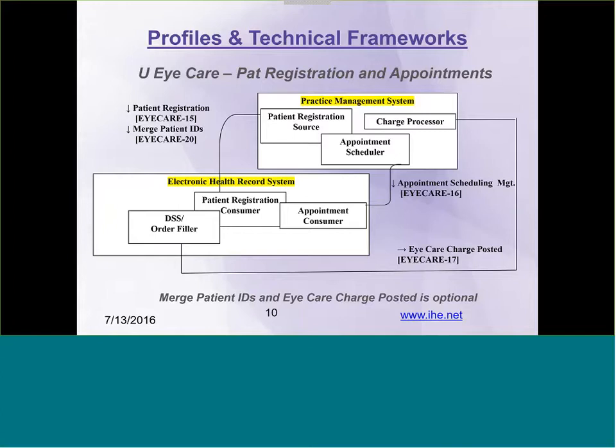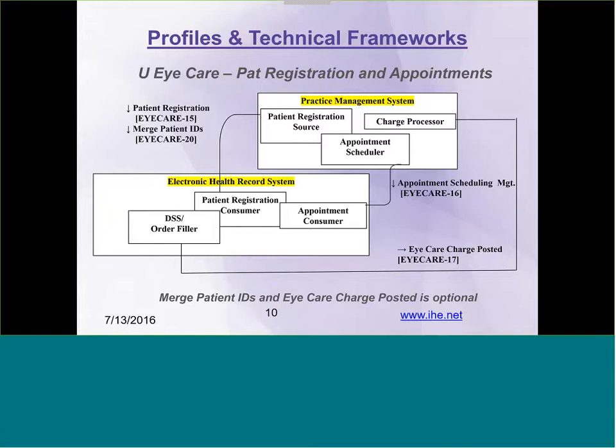Of course, as an EHR, when you want to deal with patient registration and appointments, you're receiving data. I'm the patient registration consumer, I'm the appointment consumer. And remember, all the transactions for that deal with version 2.5.1, and when you're the appointment consumer, they happen to be the SIU messages. So you need to go through and look at that, okay? You can create an appointment, you can update an appointment, you can delete an appointment, you can cancel it. There's many different capabilities that are possible.